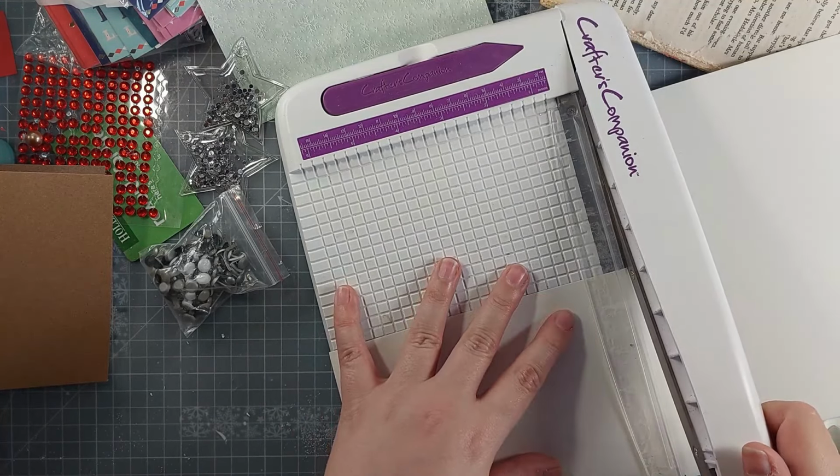Corner rounding. Obviously corner rounding is just a personal preference, but I feel like it elevates your card, as does the use of jemmies. And jemmies are so affordable. I've been getting mine from Home Bargains. I love that shop. It's lethal. We went the other day, oh, we'll just get a small trolley. I was like, that's not how Home Bargains works.